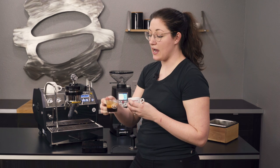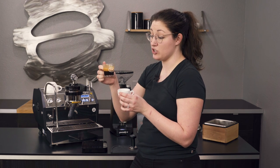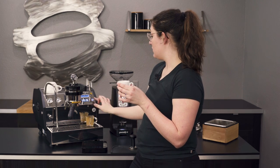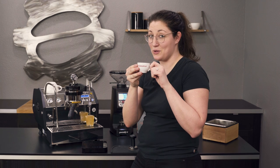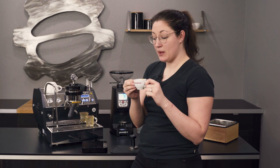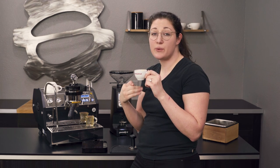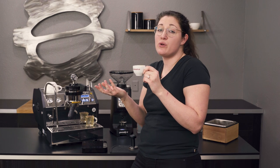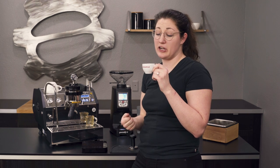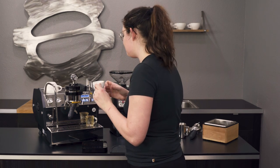Usually I like to go a little bit longer on my shot, so if I was going to make some more adjustments I might try that. But this looks pretty good — it's got a really nice crema. This is a really nice espresso, really easy to dial in. It's got some caramel — they say caramel and nuts. It's just super easy to get in the ballpark. Super caramelly, nothing harsh about this espresso. I get that result anytime I use a pre-infusion or ramp up — it just makes the coffee super smooth and creamy.